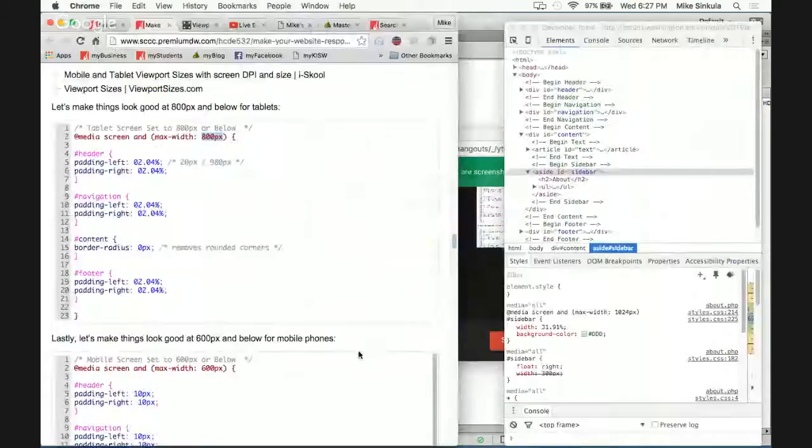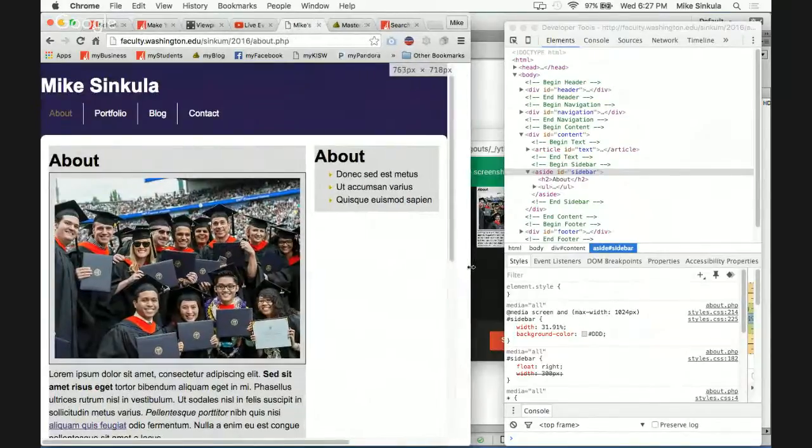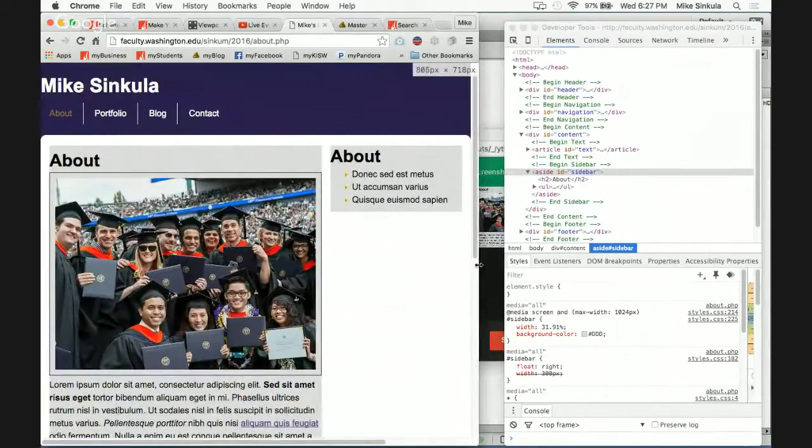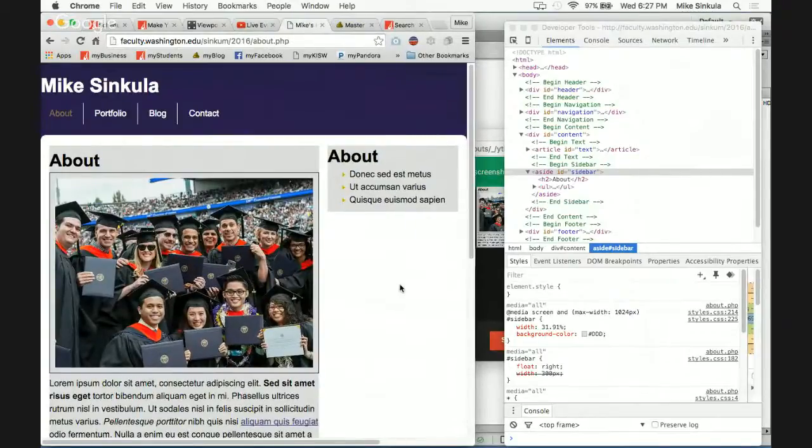So if I go back here and adjust my viewport to 800 or 799, what's wrong with the design? Not a whole hell of a lot. Pretty much splitting hair aesthetic stuff.